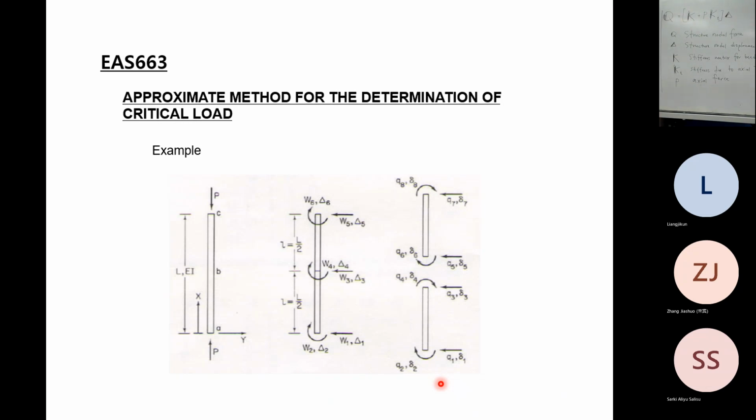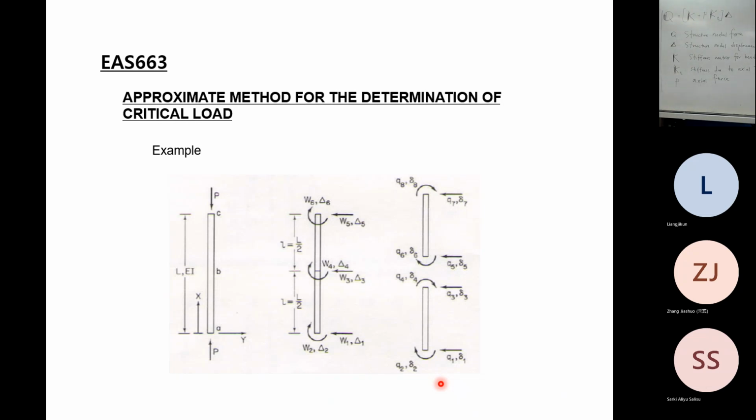And for displacement at element level, you have delta. So the same thing: delta 1 to delta 4 is for the first element, then delta 5 to delta 8 is for the second element. If you have a third element here, then it will be delta 9, 10, 11, 12 for the next one.